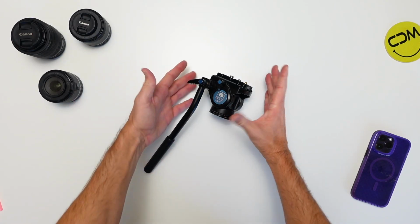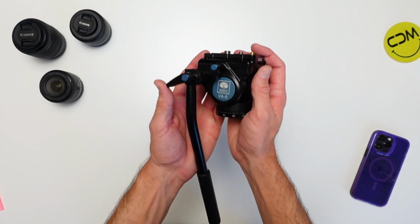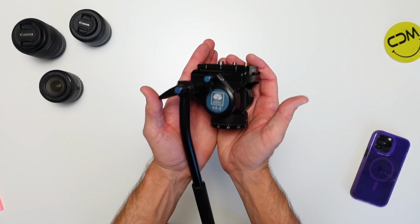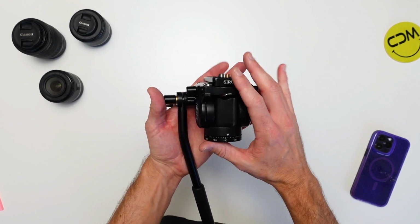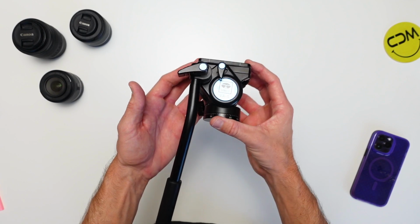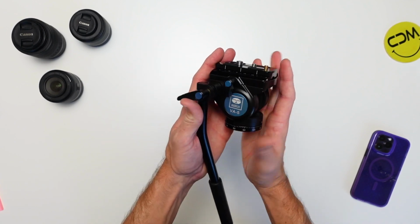Adorable. Now, if this isn't the cutest tripod head you've ever seen in your life, I don't know what is. Please tell me what you've seen that is more adorable than this cute little puppy right here. Now, full disclaimer, I am a Sirui fanboy, so I'm likely to be a little biased on it, but still, hear me out on what this puppy has to offer.